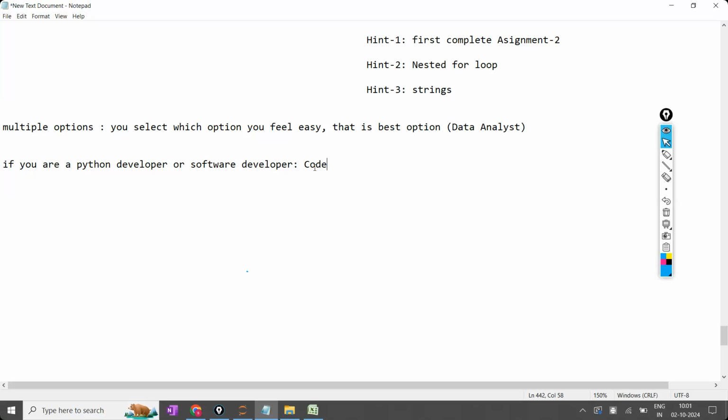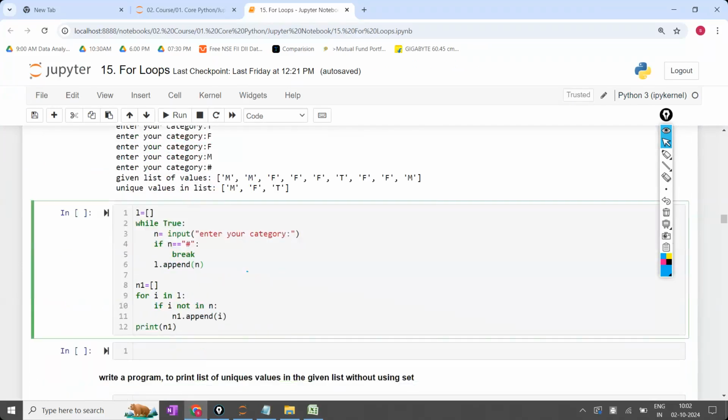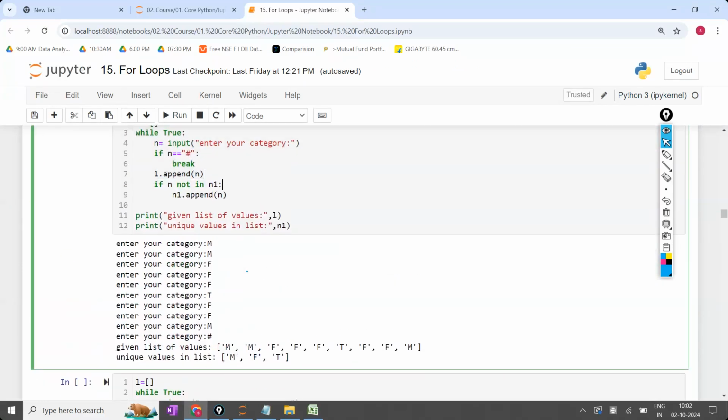If you are sitting in my class, and I am a Python trainer and you are registered for the full stack Python course, then I will not tell you this. I will not say whichever you feel easy is the best option. In that case, 100% I will say which is the best. You have to do it like this, you have to think like this, you have to work in this way only. Then only it will complete in fewer lines of code. This option is the wrong option. You should not combine 2 loops. You have to do it like this only. At that time I will tell you like that.